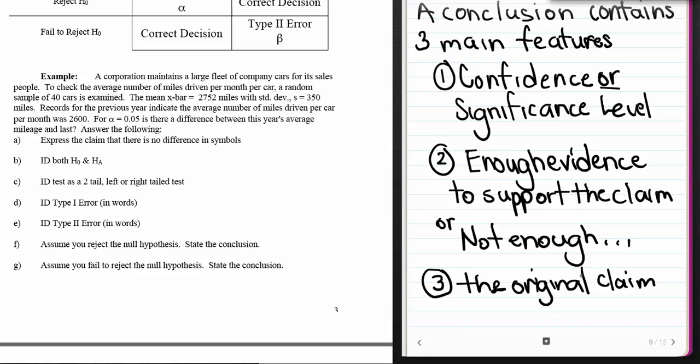The original claim in as close of wording as possible is what you should be writing there. Now I, in addition, will many times write in some numeric value, even if that was not a part of the original claim, just to satisfy those people that are numbers people versus just pure words, looking for pure words.